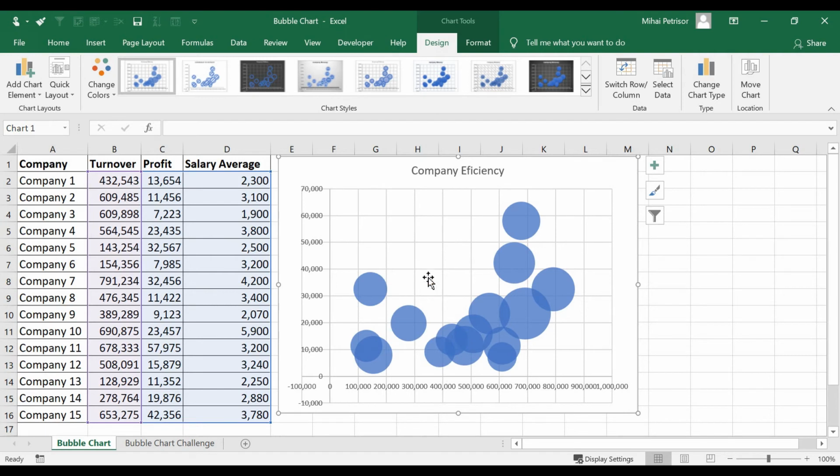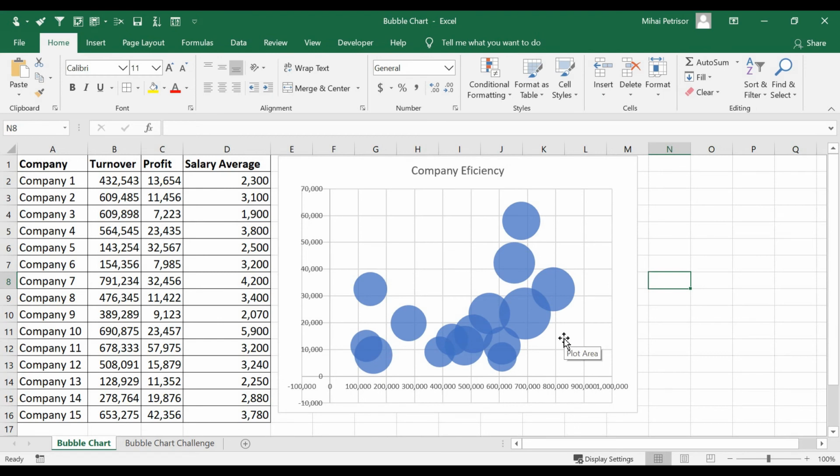So this is the bubble chart, and as you can see, we have some negative values, because the bubbles can sometimes be bigger because the salary is big, but if they are near the minimum value of our turnover or of our profit, they can go into the negative side, even of the X or even of the Y.